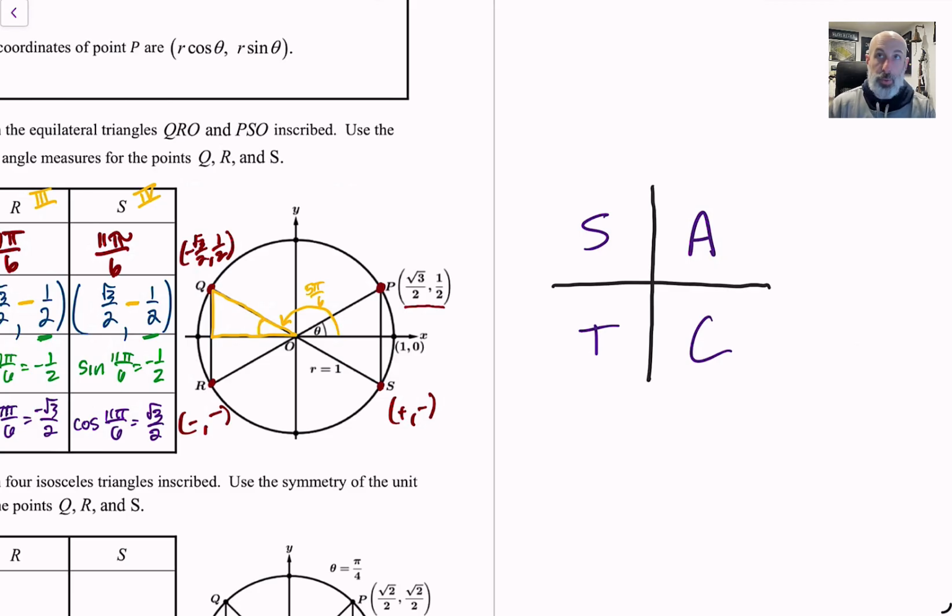But what this stands for is which trig function is positive in which quadrant. So all of them are positive in quadrant 1. S for students stands for S for sine is positive. T stands for tangent. We're not really working with it right now, but tangent is positive. And cosine is positive in quadrant 4. So this means that all the other trig functions are going to be negative. So in quadrant 2, for example, sine is positive, but cosine and tangent are going to be negative. And we'll elaborate on this as we learn more and more trig functions.